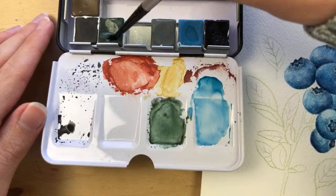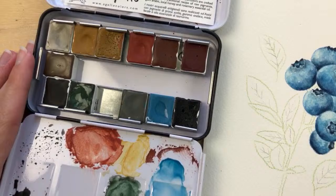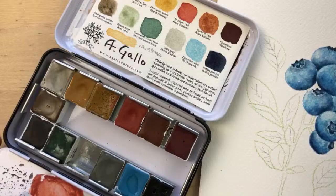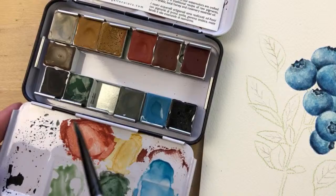Sometimes I take my paints out and I put them in wrong. Actually, that's not it. Where is it? It's not even in here. Hold on. I don't know where my green is right now. Oh my goodness. Okay, hold on, guys. I'm sorry. Okay, I don't know where my green went in my pan set here. Okay, so let's just go ahead and take this green, and we'll just add more water to it. That is so weird. So weird. I don't know where it went. Now I'm kind of worried. Maybe Leo found it and just knocked it off my desk. He does that.